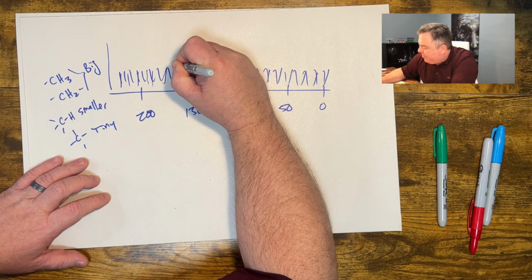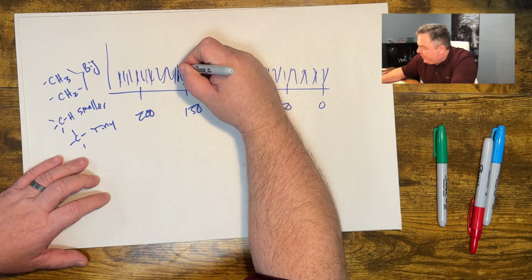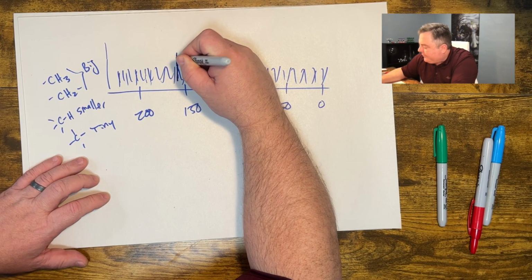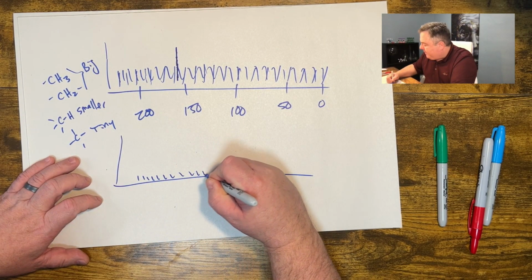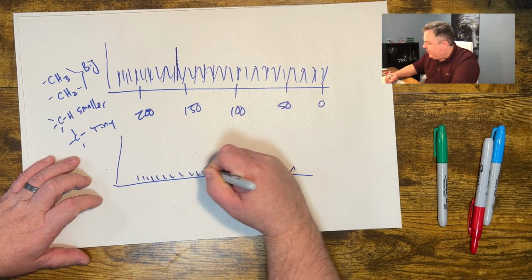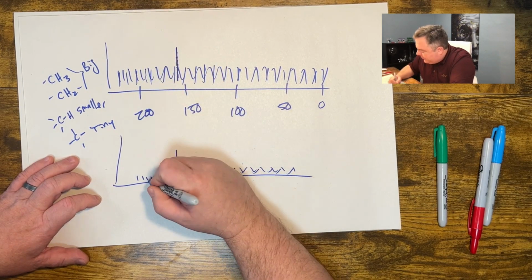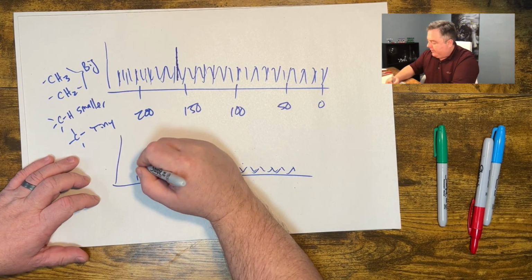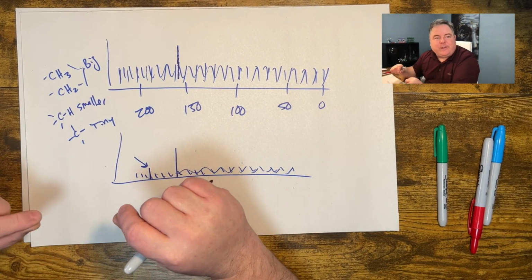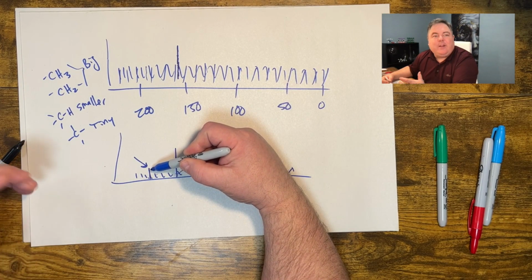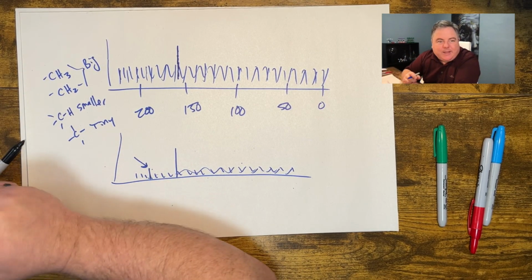But if you have a carbon peak, let's say this is really a carbon peak, and you start to add it together, every time you run that carbon peak, it says, no, that's a real peak. So eventually your noise gets smaller and smaller. Here's my noise, and your peak starts to peak out a little bit. And maybe you get another one that just starts to grow out a little bit farther. So you're like, is that a peak or not? I'm not quite sure. So maybe you run a whole bunch more scans and the noise starts to disappear. And if that peak is a real peak, it'll always show up and you'll see it. So we have to run a bunch of scans to get our carbons to start to peak out.